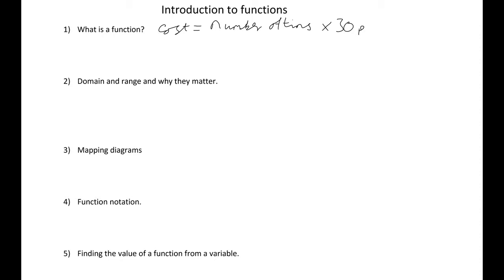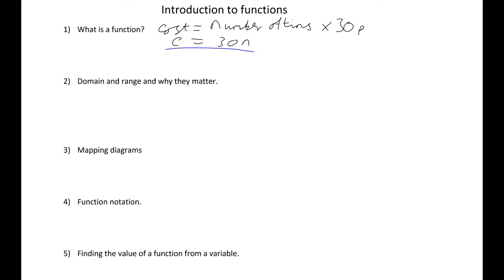Oh, that's way too much writing for maths. Okay, let's redo that. Let's just say that C equals 30n. There we go. That is a function. It's just us writing this long bit out, but instead of having to write all those words out, we can just write C for cost equals 30, because it was 30p each, times n. That's it. That's all a function actually is.